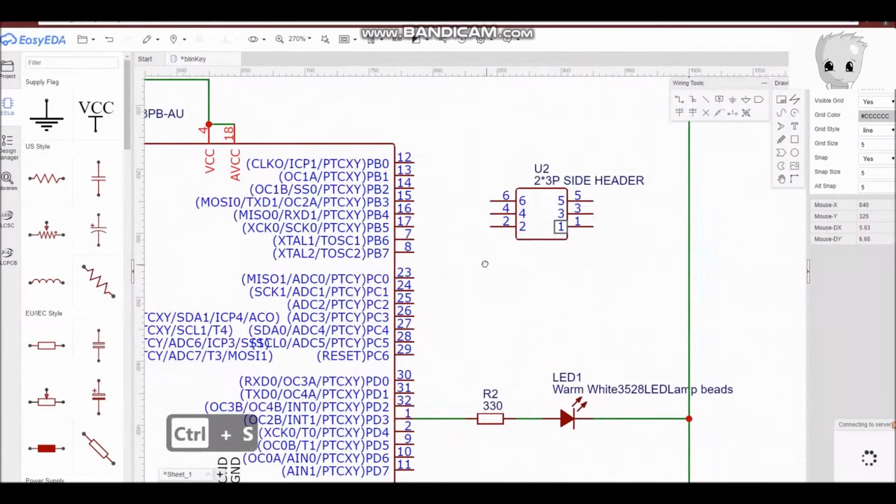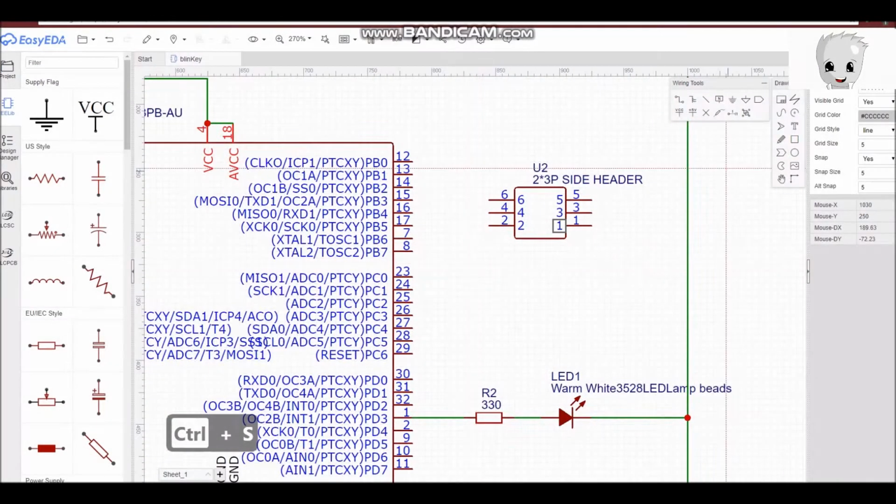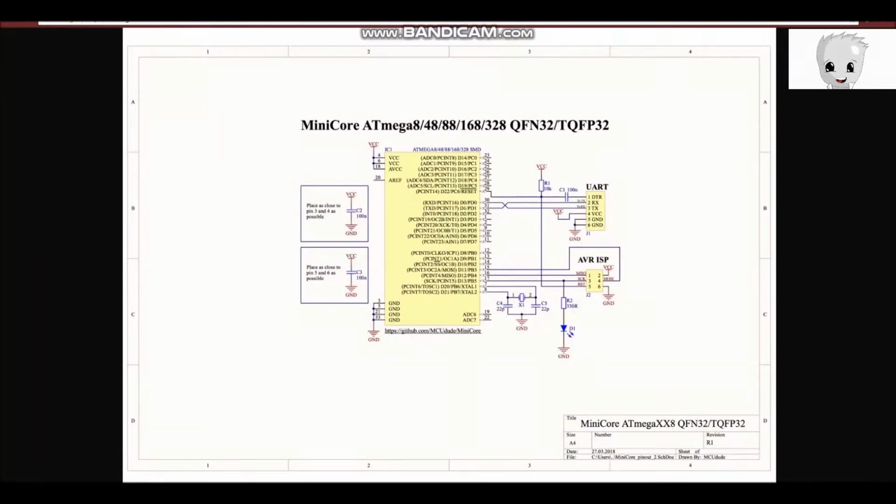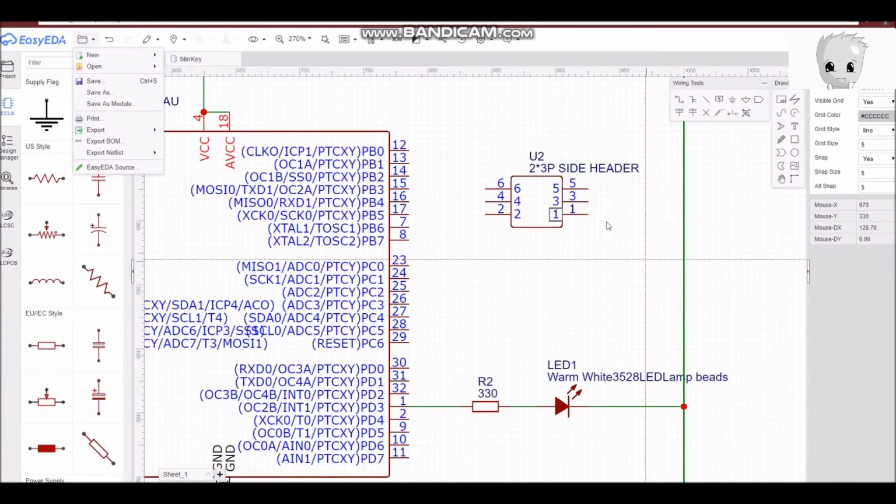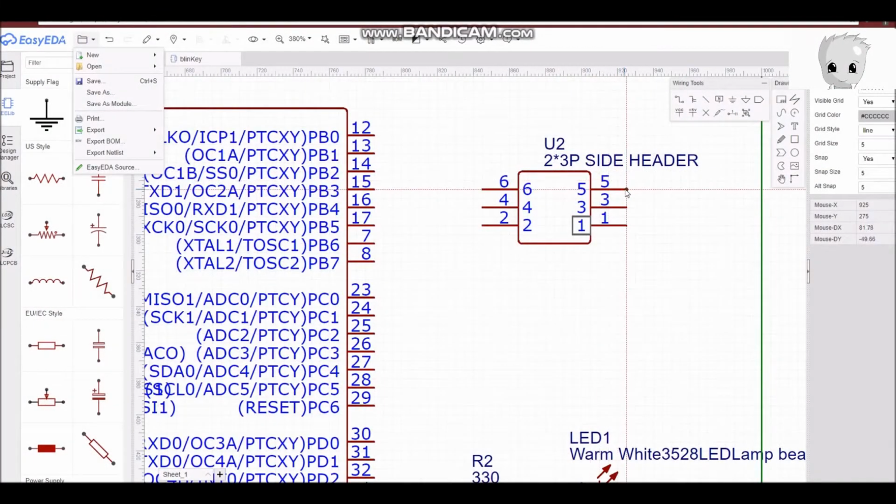Now only the pin headers are left, which we will use to program the chip. You can rebuild it just by looking at your already made breadboard, or look at the schema actually, which you can find on the Git of the mini core we downloaded earlier. But in your case, you can just copy it from me. Make sure the 1 is connected to the ground, so you can easily recognize which pin is the ground.